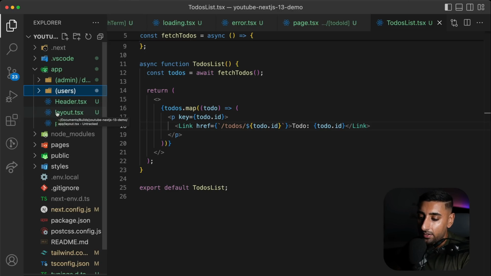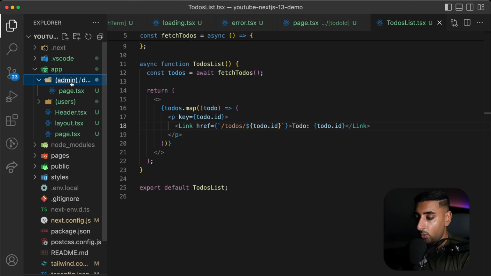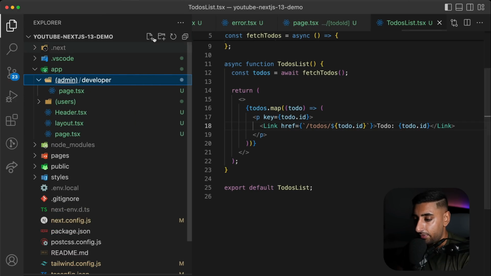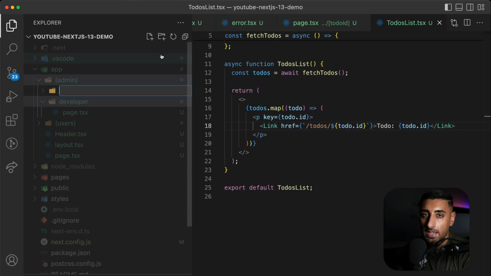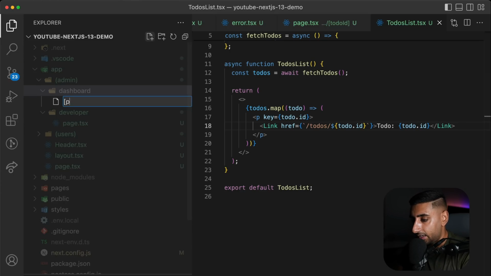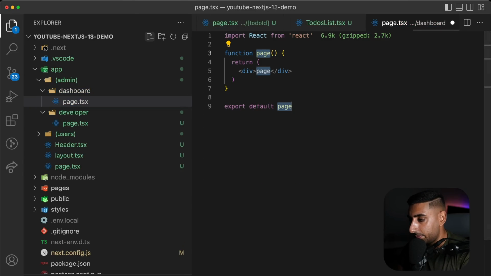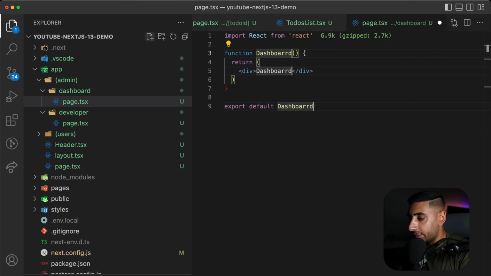So at this point, if you want to have a home page, you can keep your home page here, or you can keep the layout at the top level. But if you want to have a separate page in here or in here, you can only have one home page, right? So in this case, this can be a little bit confusing because we have only got one folder. So let's imagine I had another folder in here called dashboard. Let's just imagine it was a dashboard / and then that had a file inside of it. So page.tsx RFCE, very quick boilerplate code for that. Let's just call that dashboard.